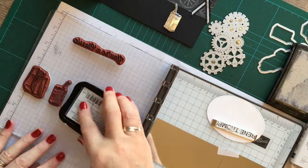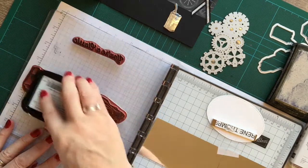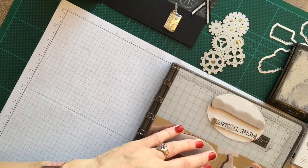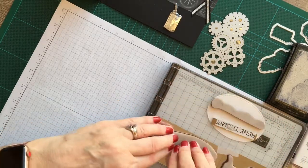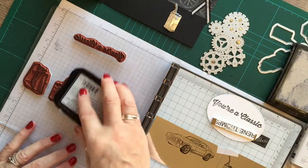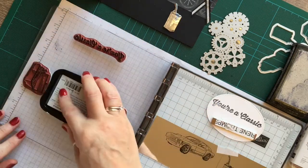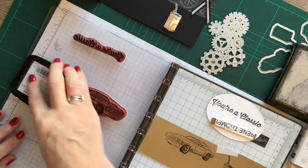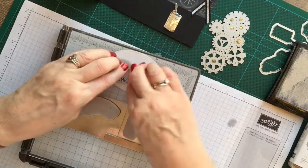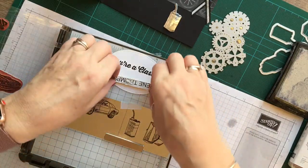And the great thing about your stamping platform, I mean, I am a good stamper, I've stamped for donkey's years, but just now and again I haven't put enough ink on, it hasn't quite stamped enough, and sometimes you just cannot reline them, especially with rubber stamps. So there's my sentiment. I'm stamping the car, I'm stamping the oil can, and I'm stamping the toolbox. You see how that's just a little bit faint, I wanted it a bit darker. So the beauty of this is the stamp goes back down right in place, so you can see where you're stamping. Excellent, I'm happy with that.